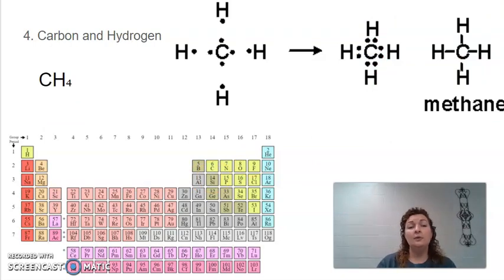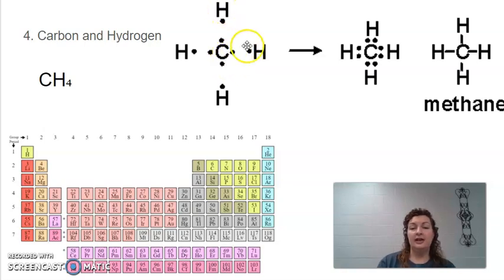Here we have carbon forming a bond with hydrogen. If I look, hydrogen is of course in group 1, so it has 1 valence electron, and carbon is in group 14, so it has 4 valence electrons. Well, 4 plus 1 equals 5, so we're not like in a match made from heaven right here, right? We need 8. So what ends up happening, and you can see from the diagram, is I need 4 hydrogens in order to complete a full octet for carbon, okay?